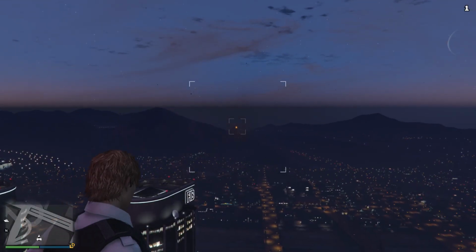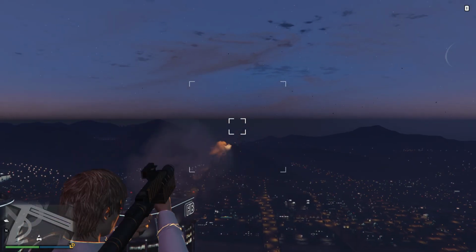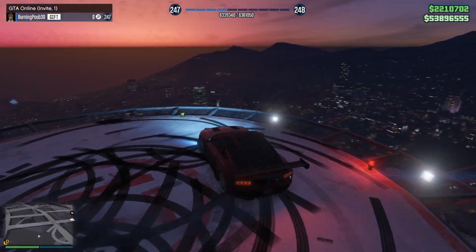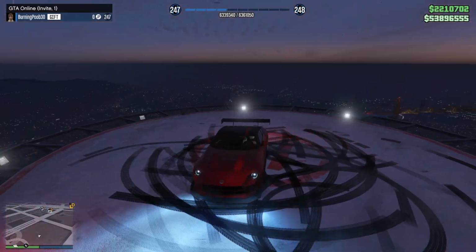Now, if you're wondering, where is this actually going to help me? Well, if you think about it, when you're using a homing launcher and you get a lock on somebody, the moment you shoot, it's always very beneficial to get a lock on again immediately.